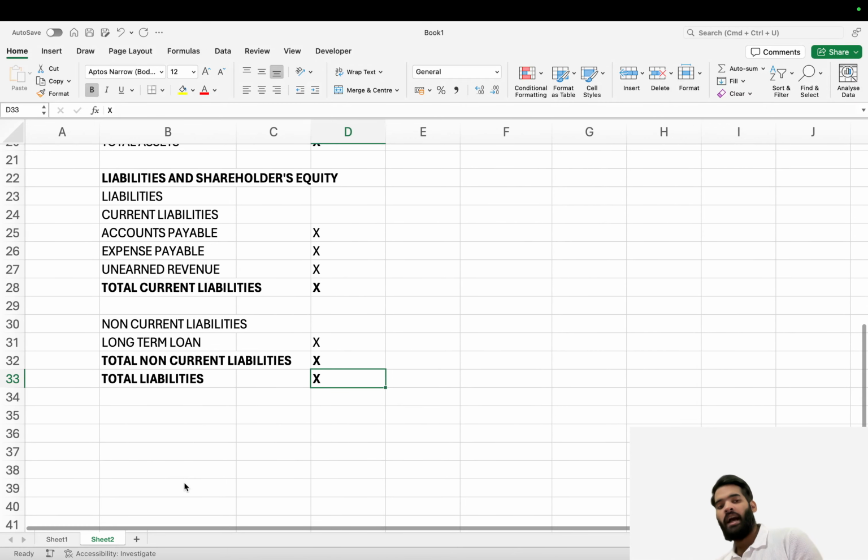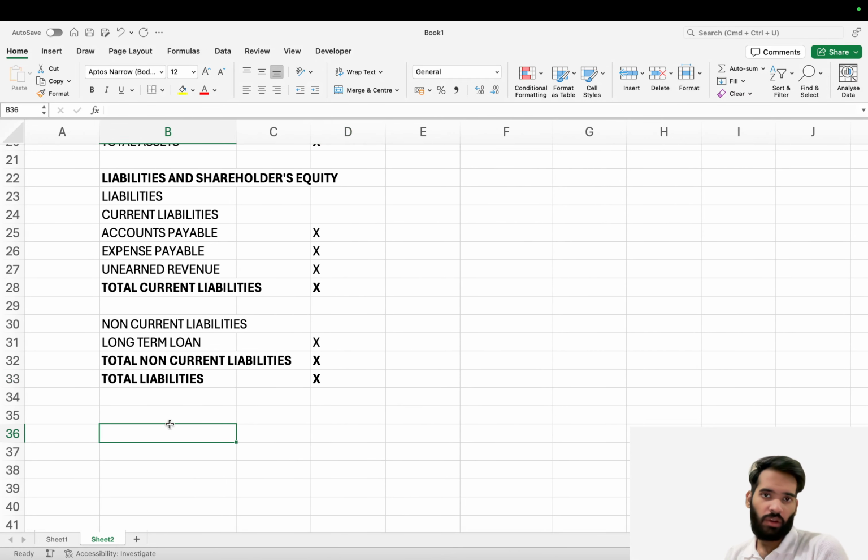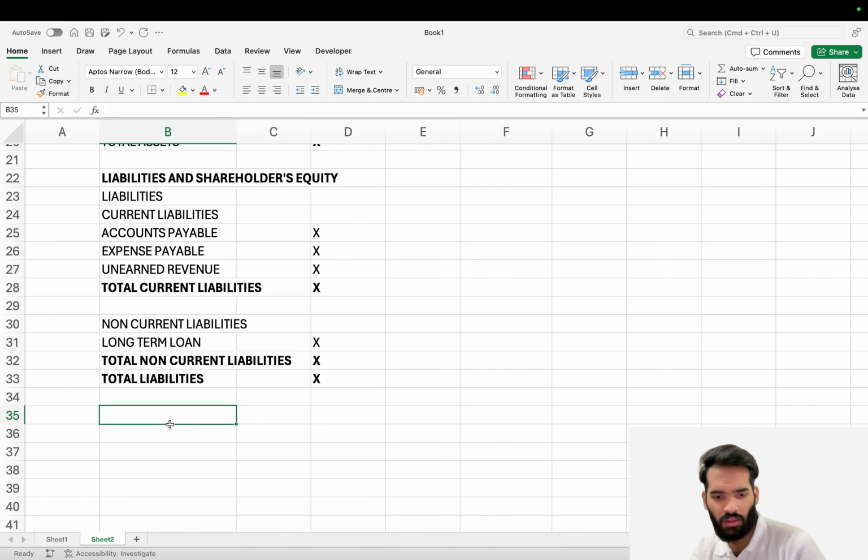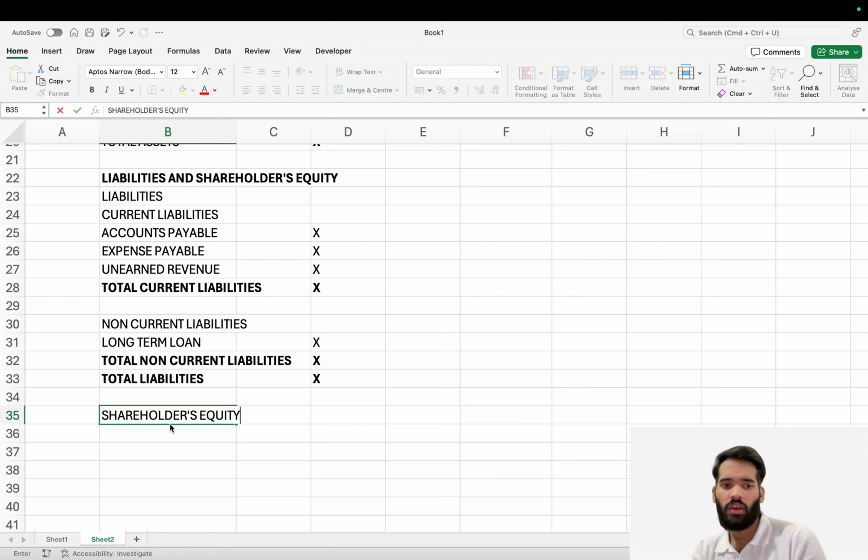Now we have the final part, which is called shareholders' equity. If you're a company, if you're not a company, if you're just a normal business, let's say you're a sole trader, means you are just one owner, there's no shares, it's not a company, then you can just write owner's equity, right? But in this case, I will show you both ways. For shareholders' equity, which accounts will be there? For owner's equity, which accounts you'll probably see.